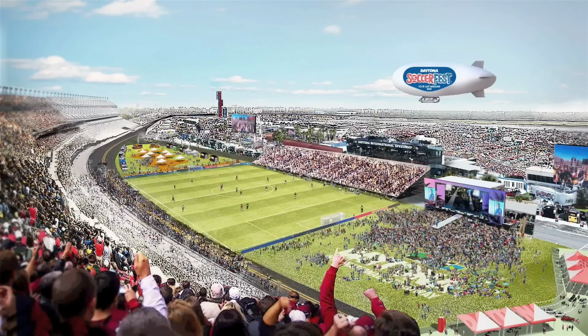But realistically, the one thing I was thinking, looking at this alignment, is that about 95% of the seats are behind the track, which is where the normal seats are for the Daytona 500. If you put up more temporary seats right behind each of the end zones, or in this case, with this rendering, behind each of the goals, they would block the majority of seats behind them. So I could see that as an issue. That's why it really could be unique to where there might not be any seating behind the goalposts and end zones on either side, with just very small temporary seating on the other sideline, and about 95% of it is the standard seating.